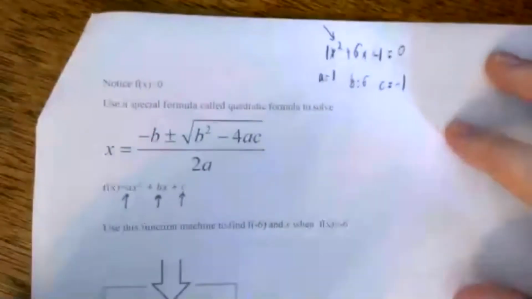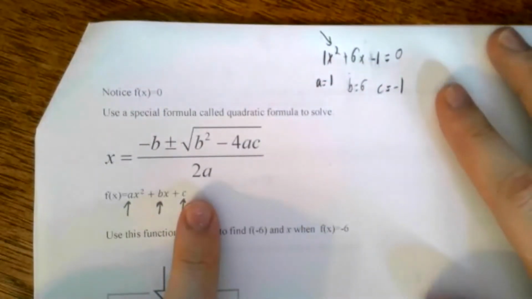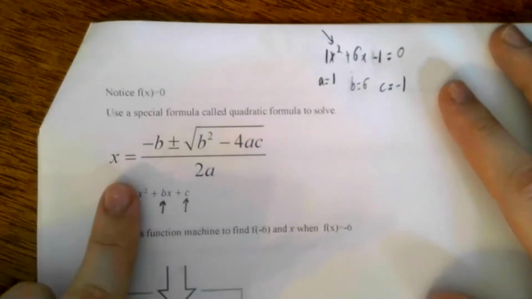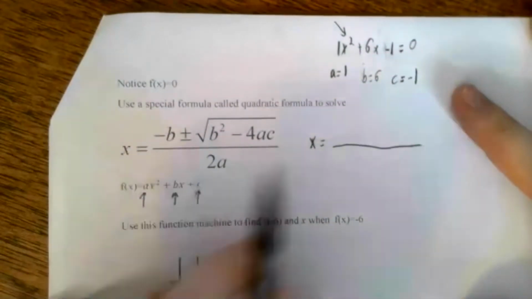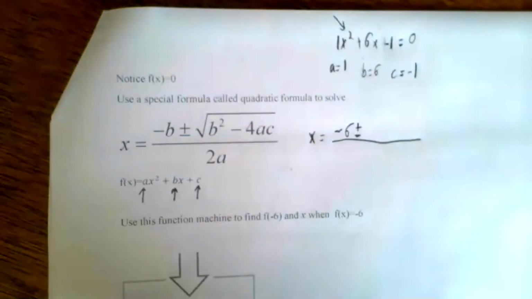Okay. And then all I need to do is substitute in those 3 values into this formula, and we'll get our answers for x. So we'll get our roots. So I'm going to say x is equal to, I'm going to put a big division bar, negative b. b in this case is 6, so I have negative 6. Then I have this plus or minus symbol, so I'm going to add and subtract. Okay, and I'll show you how we do that in just a second.